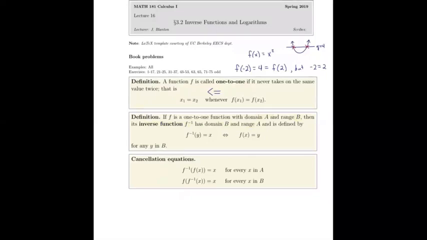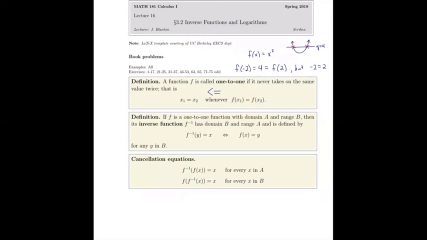And the reason that this definition looks so similar to the definition of a function is because when you read it in reverse, what it essentially tells you is that f inverse is a function. It will be a function if this is true. And we don't really need to dig into the logic of that, but that's why one-to-one's definition looks so similar to the definition of a relation being a function.